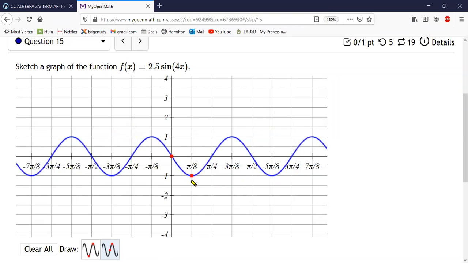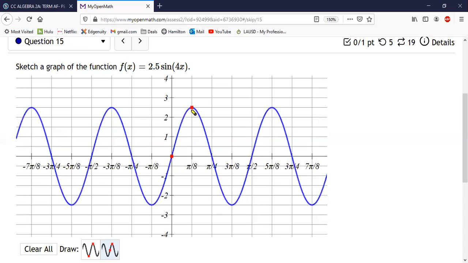So we want to make sure our graph stops by pi over 2. And this is a sine graph. And it's going to be a positive sine graph going up to 2.5 up here. And we're going to stop by pi over 2. Let's double check this. 0, up, 0, down, 0. We stopped at pi over 2. That's one full graph right here. The amplitude is 2.5 up and 2.5 down. There is no d value. There is no c value. That's why we're starting at 0.